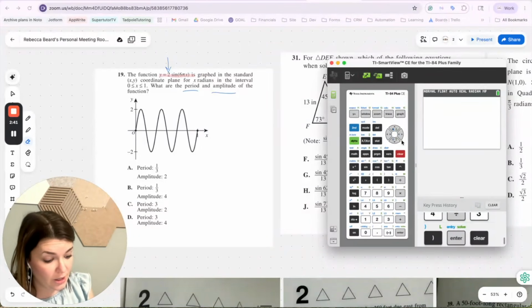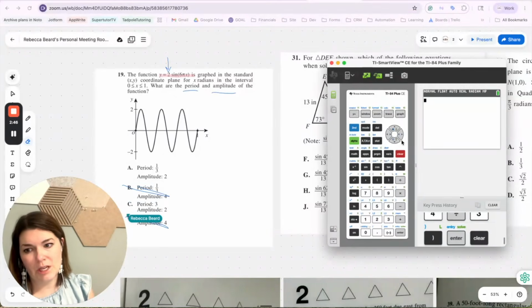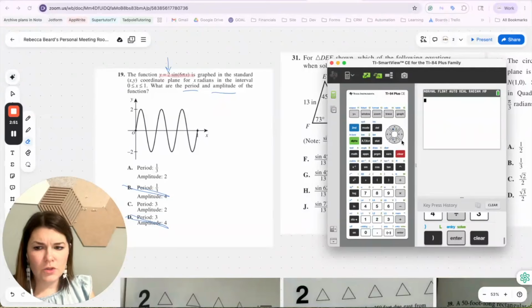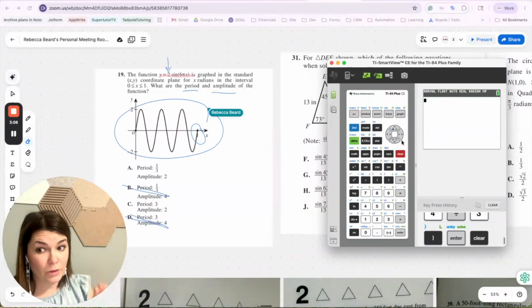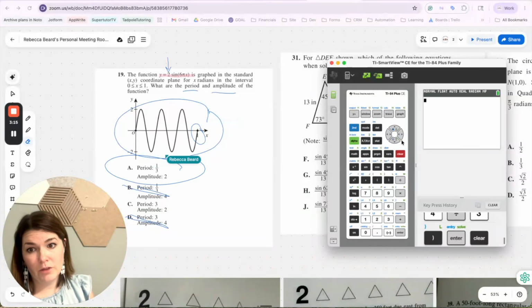So knowing that, we can go ahead and cross out B and we can cross out D because both of those amplitudes say 4. Now we are down to 2 options here. Most students do eyeball this. There is a more complicated way, it's semi-complicated, but on this one, it really wants you to just eyeball it. Since this is a 1 and all of these are fitting between the 0 and the 1, without going too deep in the weeds, the period's going to be 1/3.